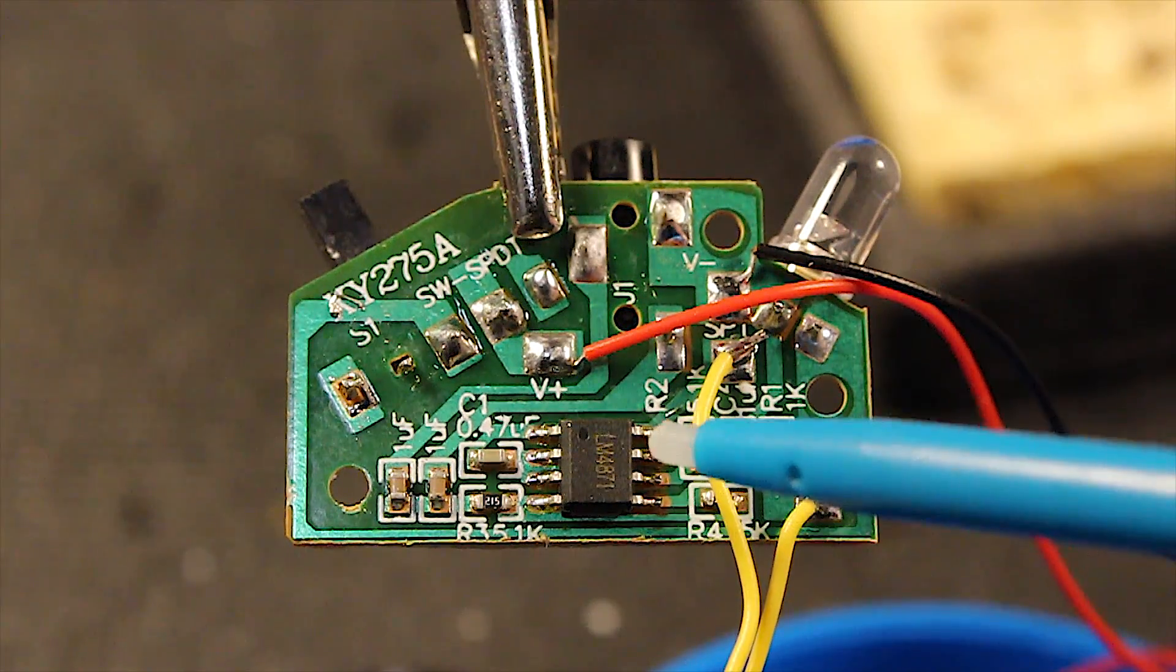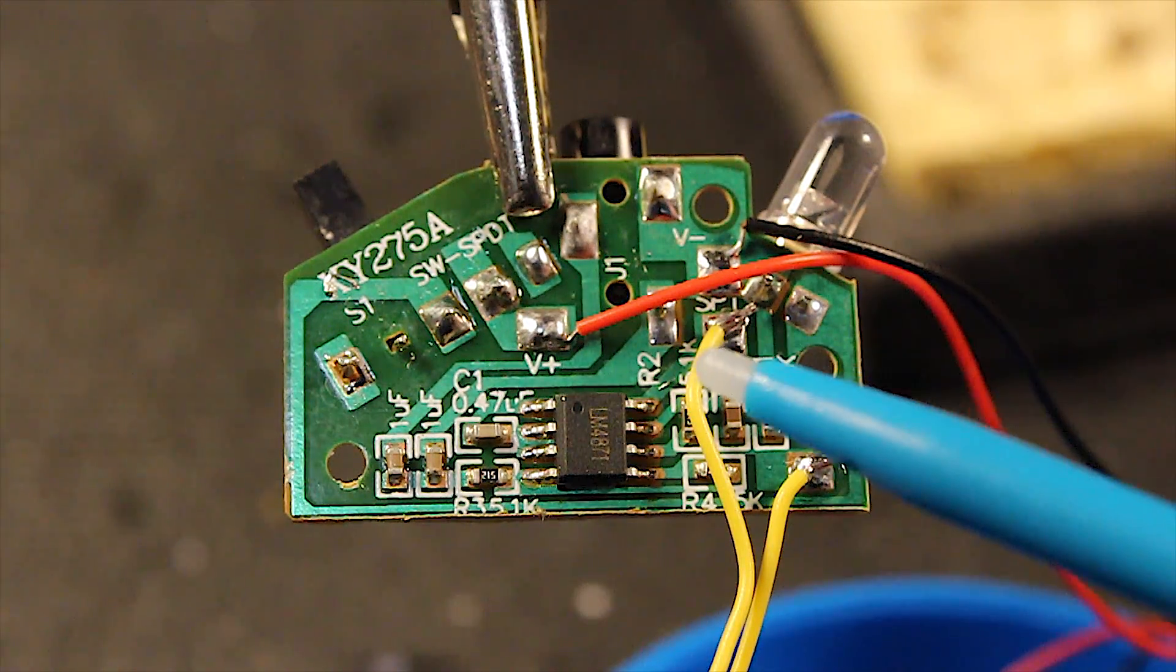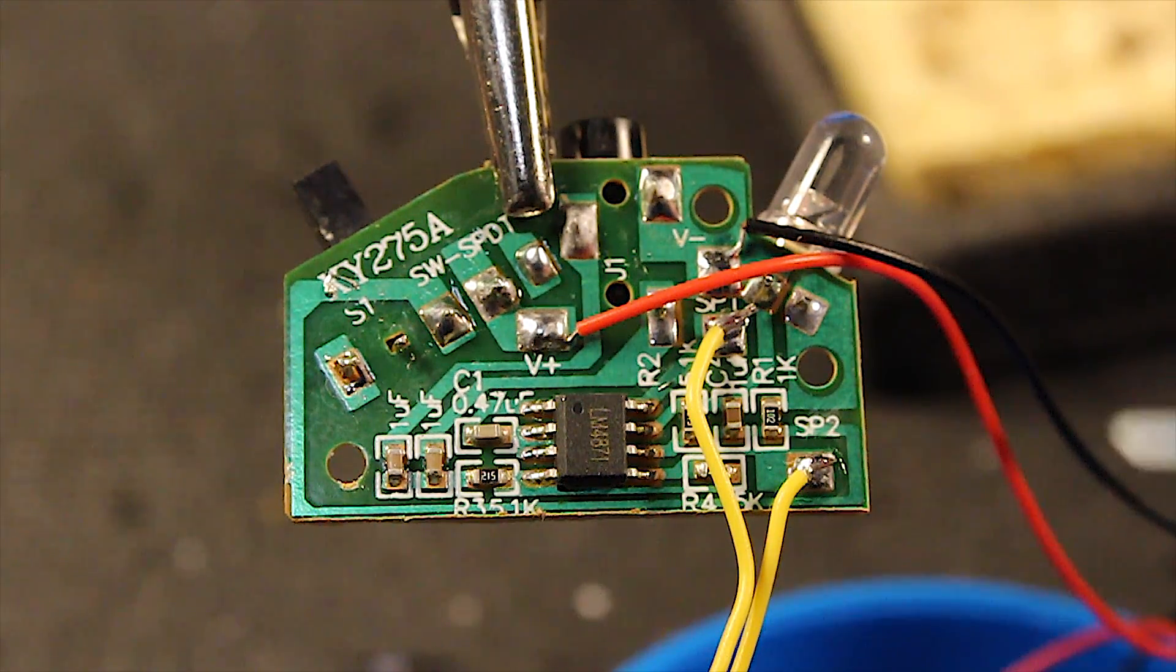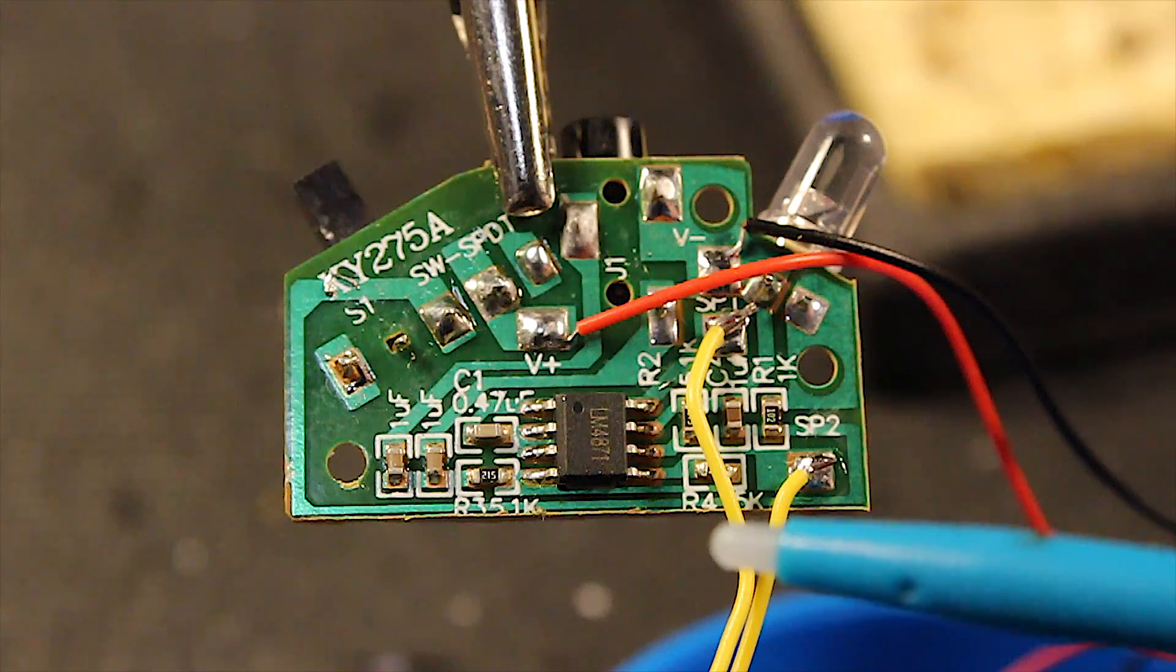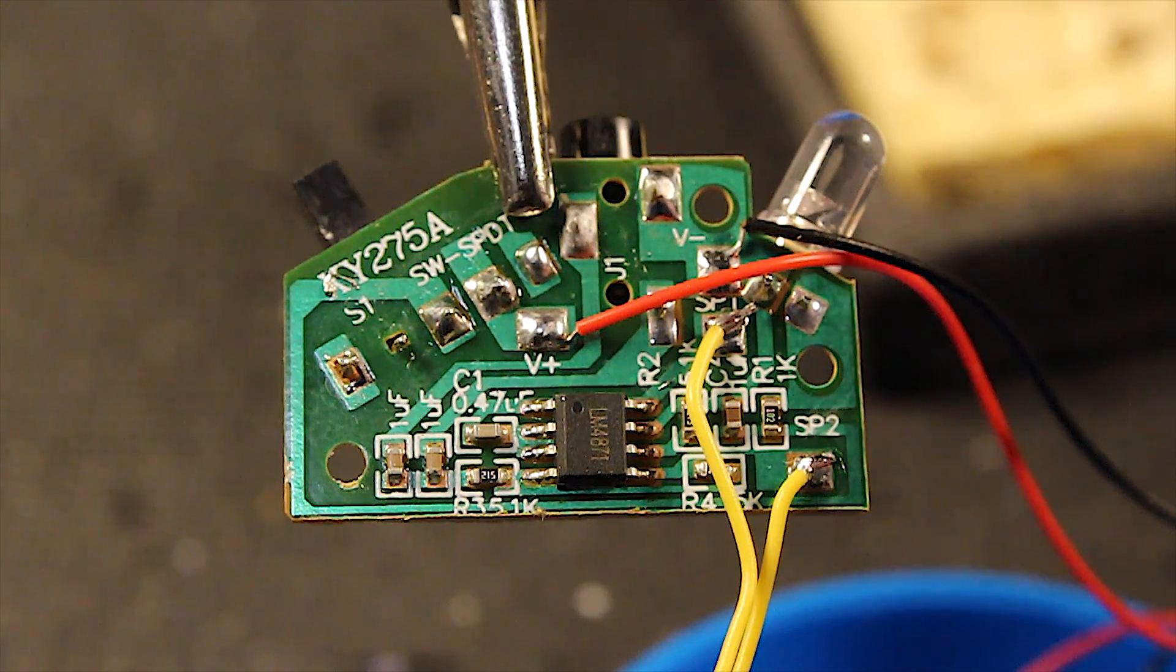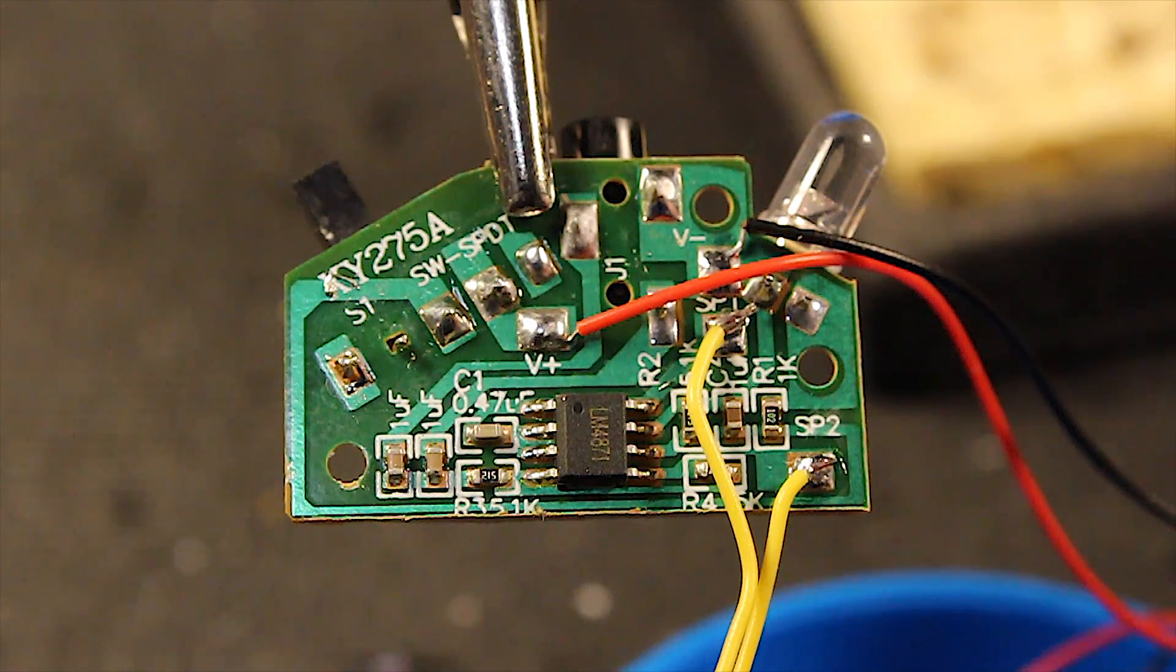The main chip is just an LM4871, which is a little 3 watt audio power amplifier. Although, based on the spec sheet, it looks like it claims it'll only run a 4 ohm, which is what the speaker is at. The 4 ohm speaker at 2.5 watts. So you're getting a little less power.